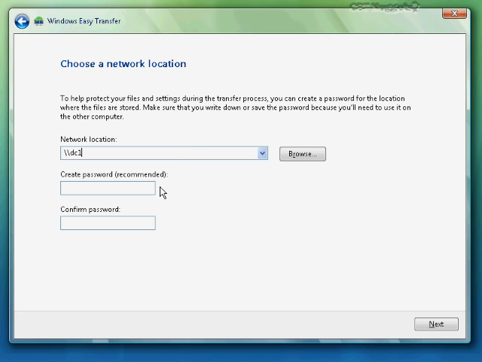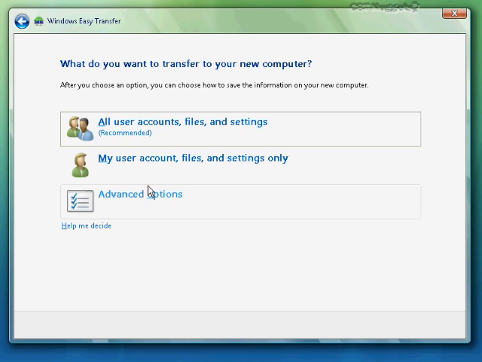And again, I'm going to go to, see, what was that, DC1, Home, and then let's make this one the Windows Easy Transfer. You can also use a password that's advisable because you might have sensitive data that you don't want to be easily accessible to prying eyes. I don't think I typed these passwords in right. Let's see. Yeah, I think that's right. Then we go ahead and click on Next.